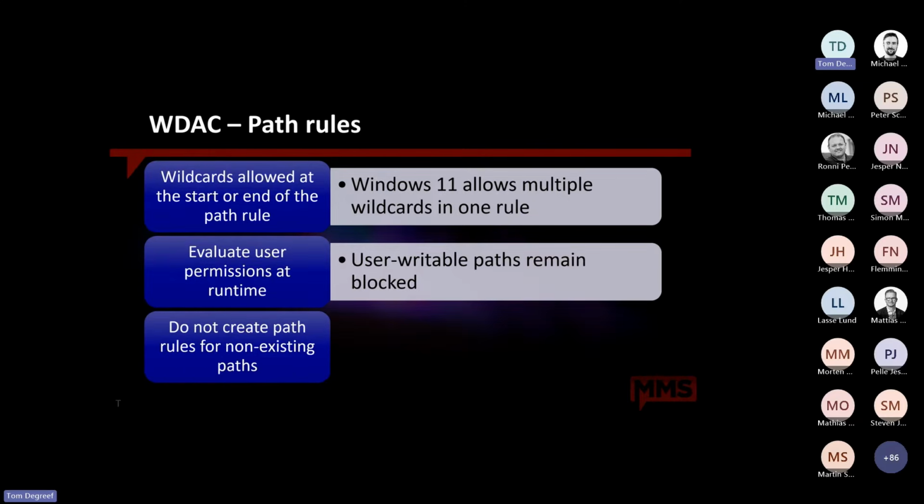And then the warning: do not create path rules for non-existing paths, because if I create a path rule for C:\temp and that does not exist yet, I, as an end user, am allowed to create that path at that point in time, which means I get full permissions on that specific path. It equally means that I have user writable permissions, so I would not be allowed to execute those binaries that I would put in C:\temp. However, since I have full permissions, I can put the files in that specific path, then remove my own write permissions, and I would then be allowed to run those binaries. If I need to add more, I add my write permissions again, copy in the new binaries, remove my write permissions again, and those binaries would be allowed to run. So word of advice, same goes for AppLocker, obviously: do not create path rules for paths that do not exist.